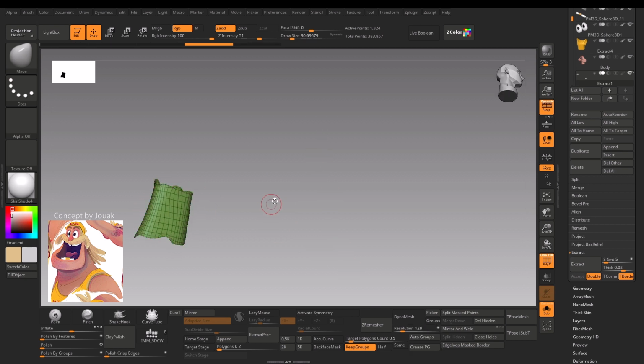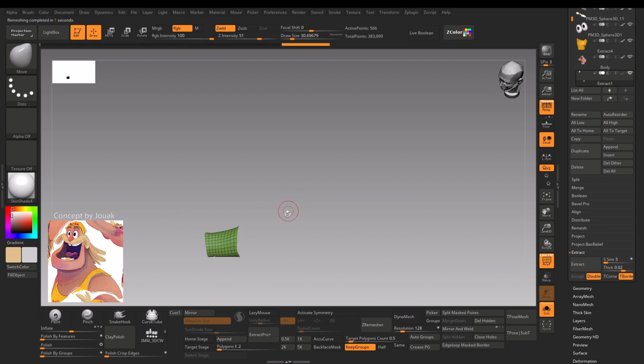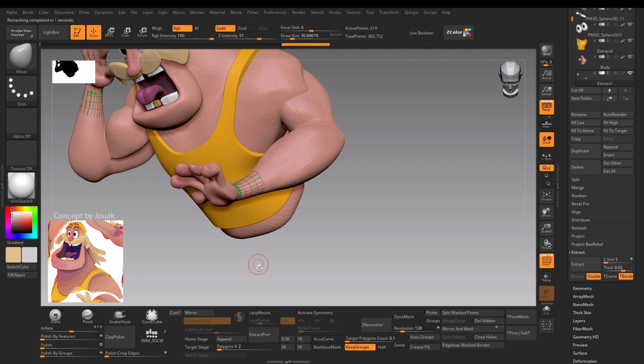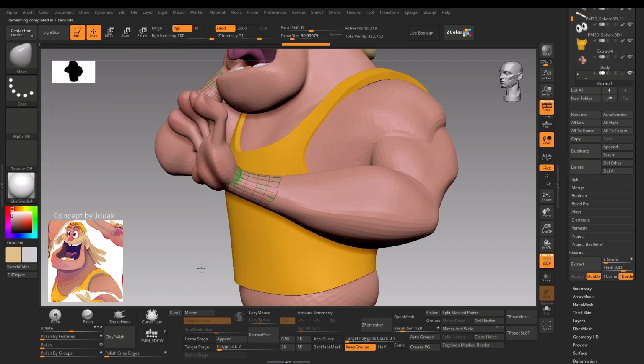Let's see auto groups. Now mesh it. Okay, because it had different polygroups, it was messing up this mesher. It is still very high, so I will select 0.2. Let's see. Okay, this is more like it. We could even go back to 0.1 like I previously did, but it didn't work because I had multiple polygroups here. Sometimes it messes up this mesher. Okay, this is the lowest ZRemesh I could do.